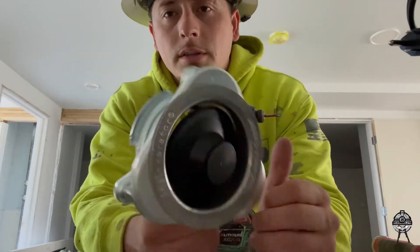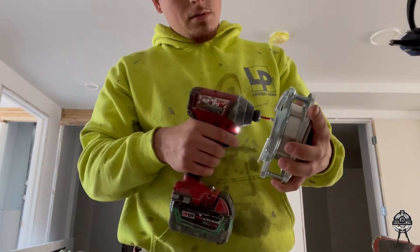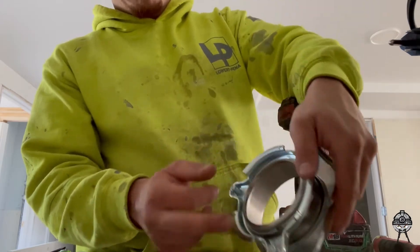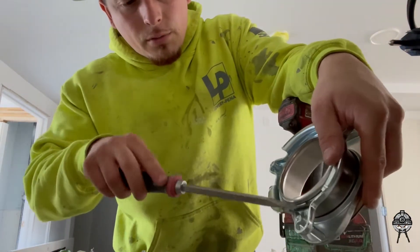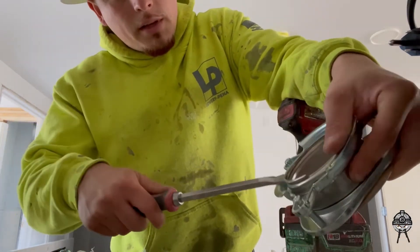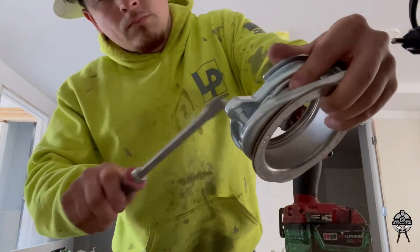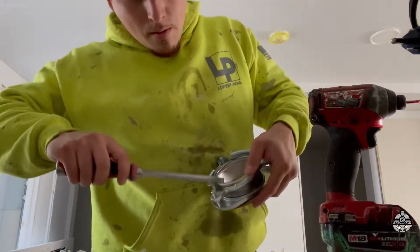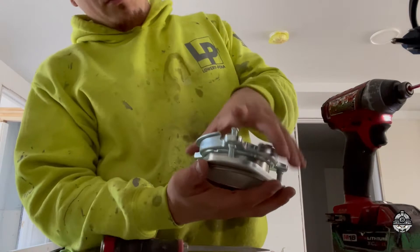The first thing you want to do is take these apart. We got these three screws right here — slightly take them out, and I'll tell you why. We need to get to this ring in here that holds the whole thing, and you have to pry it out. So just slightly take out the screws and pry out the ring. See, it's right here — that's what holds the whole assembly. As soon as you take that ring out, you can take the rest of the stuff out.